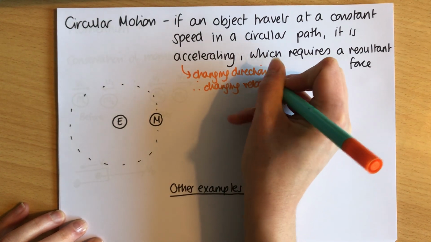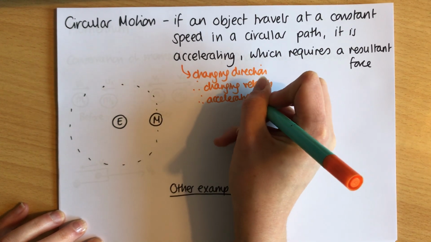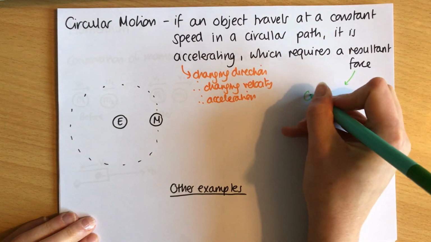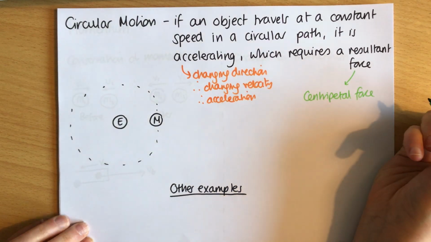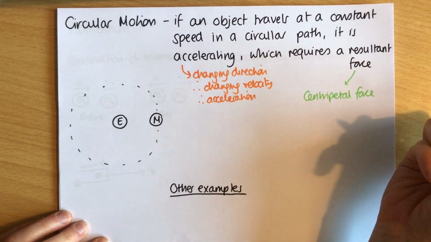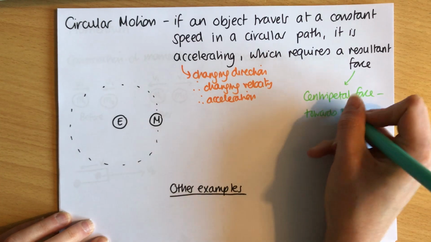And remember, acceleration is the rate of change of velocity. So if you change velocity, you are accelerating. Now, anything that's accelerating requires a resultant force because of F equals ma. To have a non-zero acceleration, I need to have a non-zero force. Now, this resultant force in this circumstance is called the centripetal force. And there's always a force acting as this. It's not an extra force, it's just that one force acts as a centripetal force. And this centripetal force must always be towards the centre of the circle.